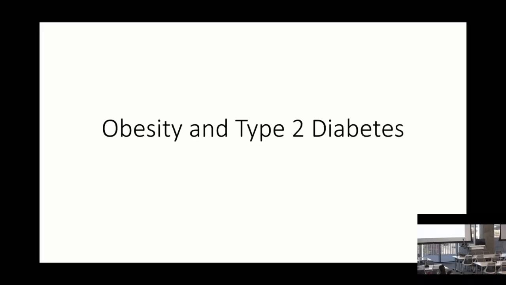So the next is obesity and type 2 diabetes. I'll pause. Any questions so far on type 1 diabetes, DKA? Your textbooks do a good job of summarizing some of this. So if there's something that you come across, just reach out to me or any of the faculty, or you can check the textbook to review some of these concepts if there's anything that is not clear.